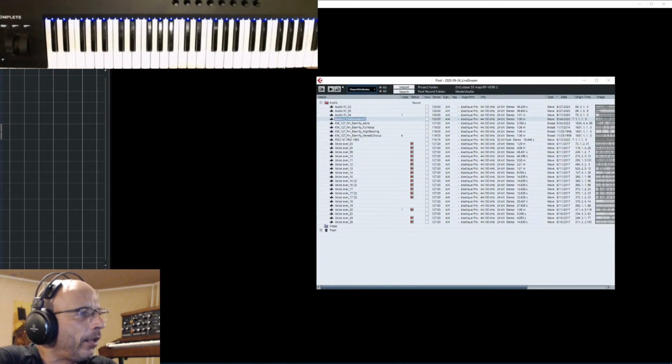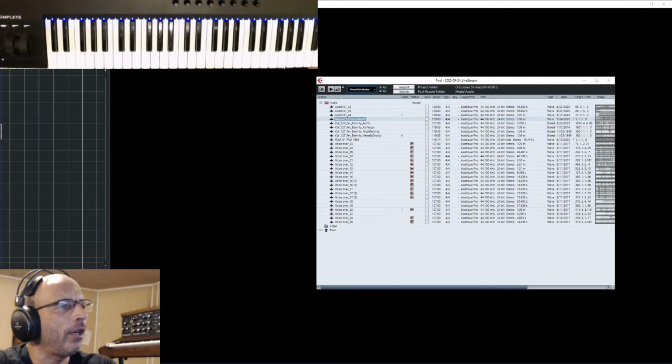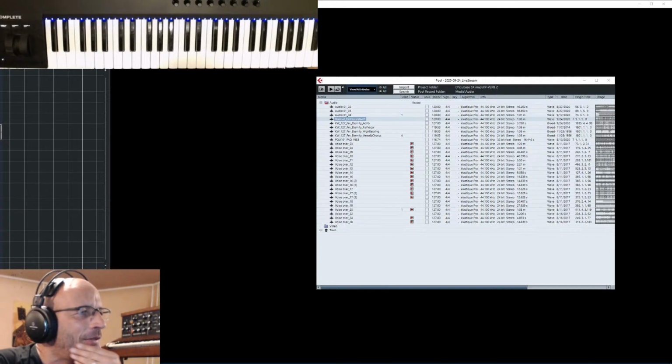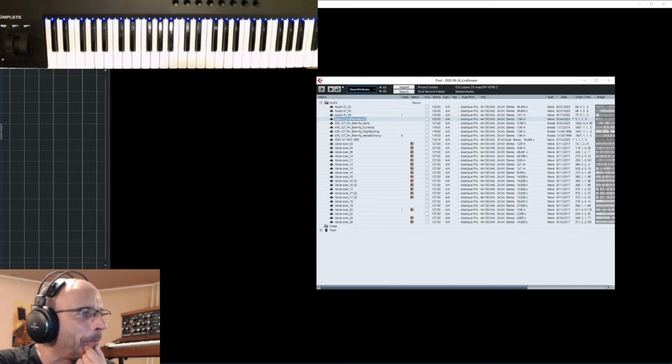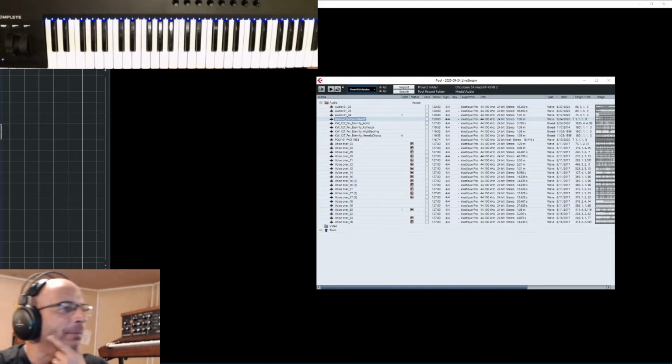Okay, I'm checking the chat room. Somebody mentioned that maybe the ARP Odyssey could also be used in this War of the Worlds. It's a really totally brilliant record. It's a very nice orchestration, very well done. It's also in Doctor Who. That's also the type of sound. I have to create a Halloween patch set. Yeah, that would be cool.